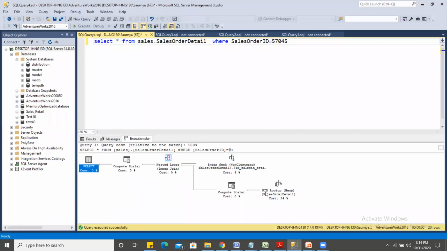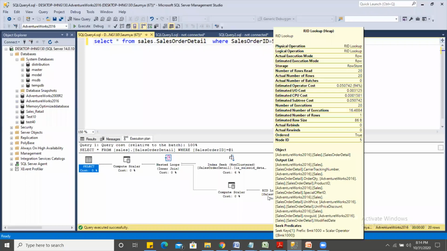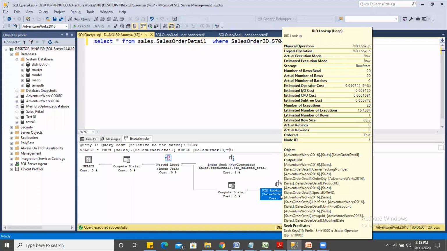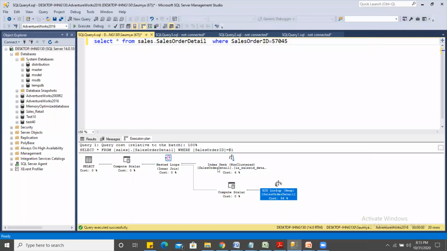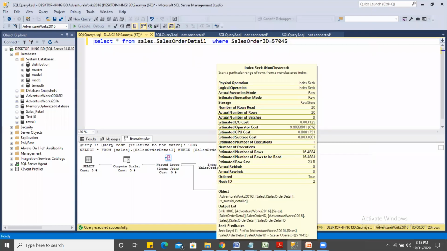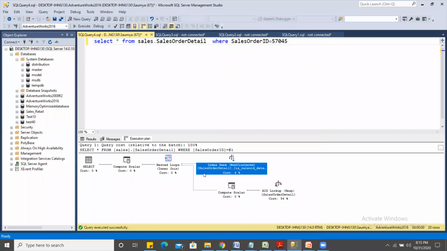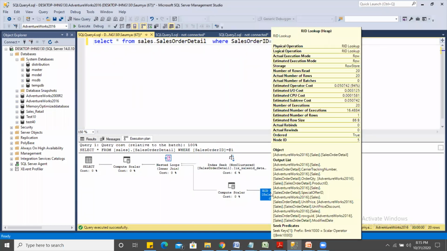These are my operators, right? RID Lookup is a bad operator. It should not be here. Then I have Index Seek as a physical operator. Index Seek is a logical operation and a physical operation as well. RID Lookup is a physical operation and a logical operation as well.